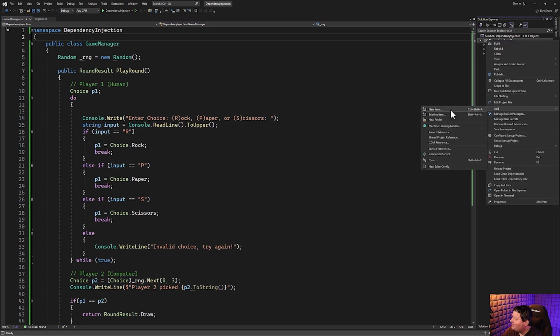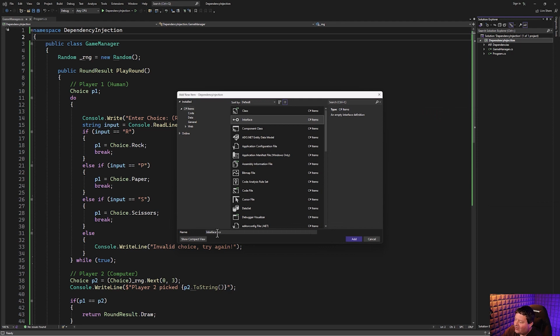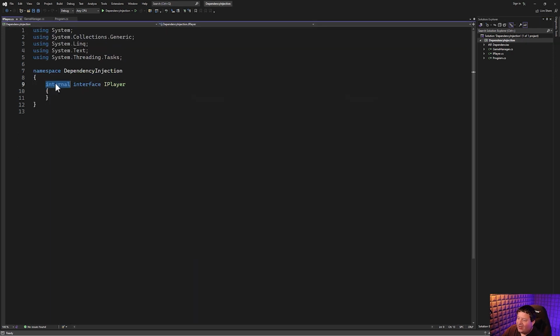We'll add a new item. It'll be an interface. We'll say iPlayer, and it will have one method stub on it, and it will be getChoice. Just like that. And now the interface has been defined. This is the only thing the game manager needs to do its job.